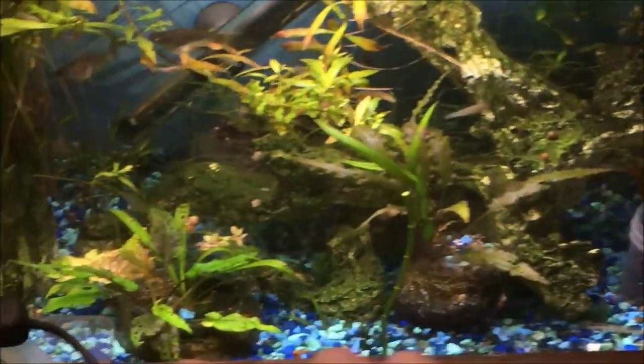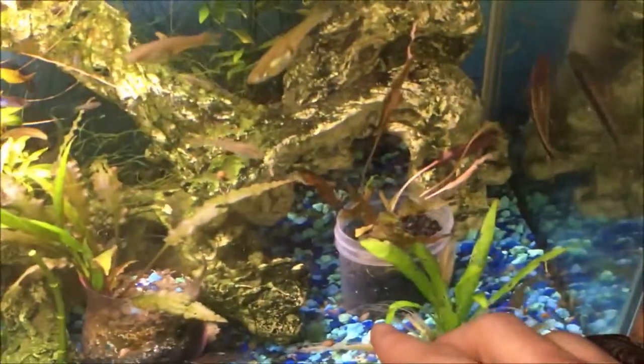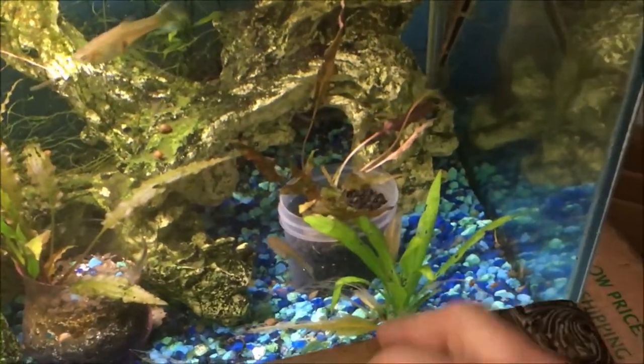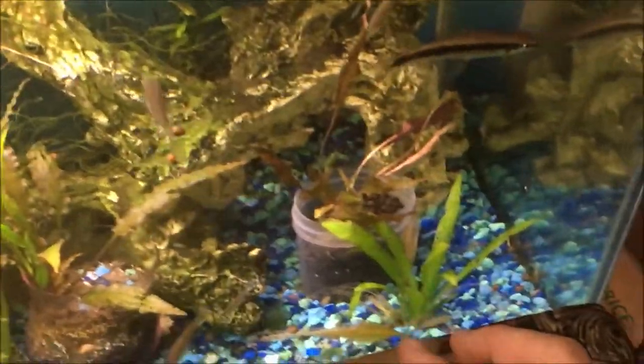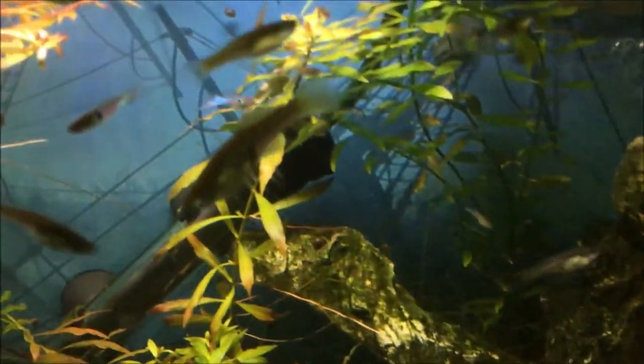I think this is the Wendtii or something, the bronze. I'm horrible with names. This is the Wendtii that I just got. So the Amazon sword is trying to grow in blue gravel, not doing so well. But anyways, see if we can catch one of these guys on camera.